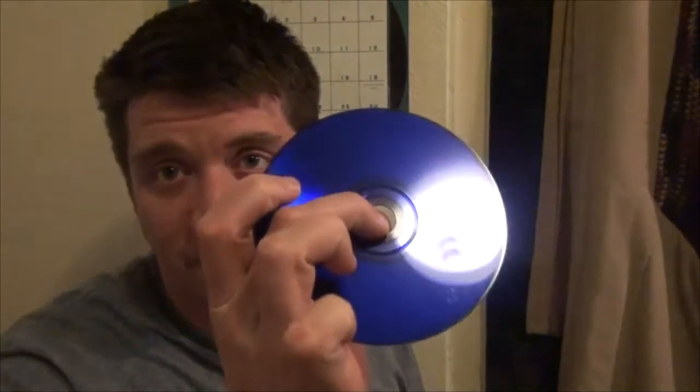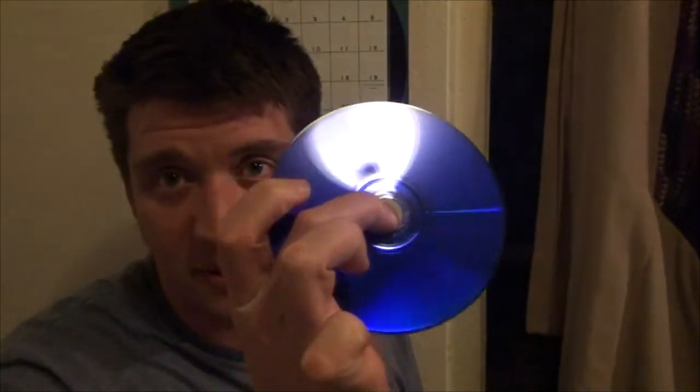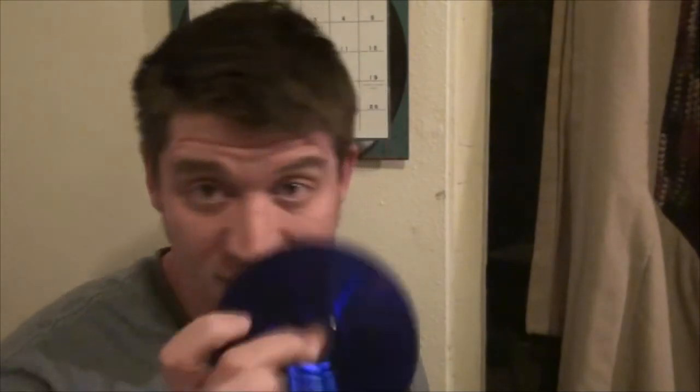And then finally I got ICO, so I got Shadow of the Colossus and I got ICO, and that one also comes with the instructions. But of course it's one of those, so I can't play it right now. Although this one might actually work — it's in really nice condition. It doesn't seem to have any scratches on it at all. So if this doesn't work in there, then nothing will.